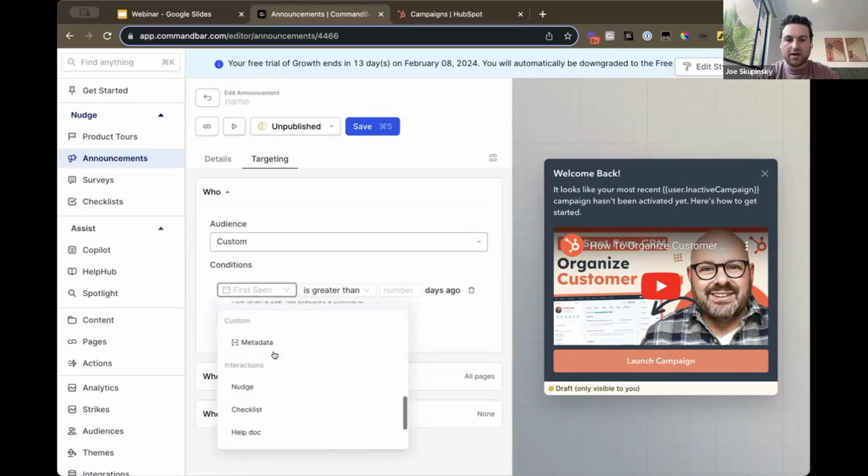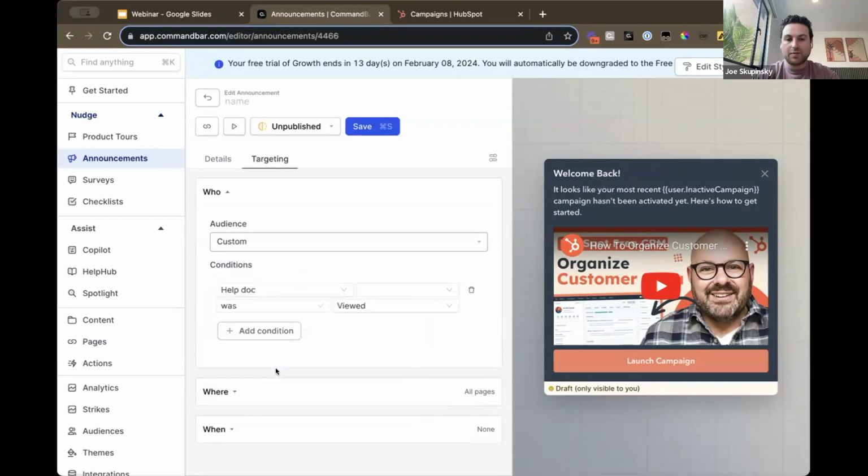So we're going to do a couple of things here. We're going to come down here at the end and use some things that CommandBar is providing right out of the box. So this could be anything from an engagement with a help doc. Imagine your help docs are in here, and you want to see people who may have engaged with anything that has to do with campaigns. If they engage with docs that are related to campaigns or marketing, and they view them, they're probably more likely to want to do something related to campaigns.